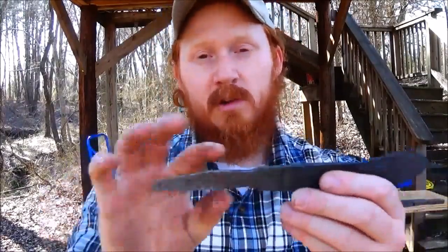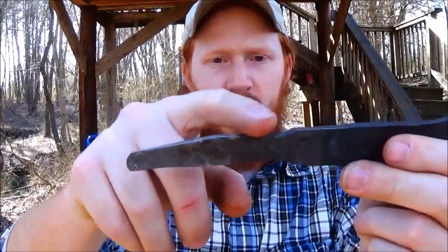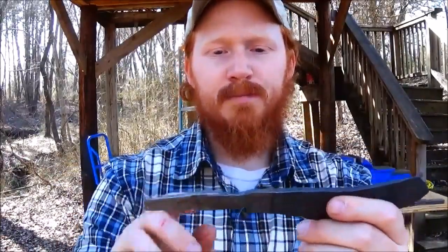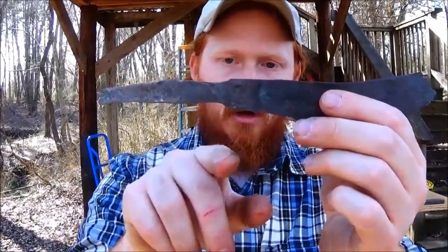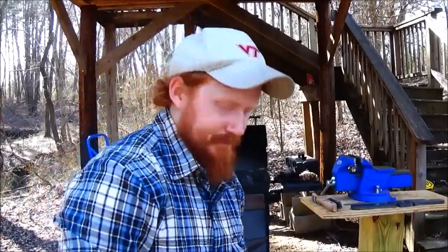So what I'm thinking about doing is trying to fix that, drawing this out a little more and straightening it up. It's not straight, it's got a little hump in there. There's a million things wrong with this thing, but it was my first time trying to make a knife. Anyway, we're going to try to fix that by drawing this out and curling this back under, maybe putting a twist in that. Just make it look a little better, but it's also going to make it function better. So stay with me, guys, and we'll get into it.